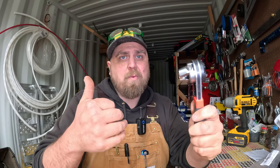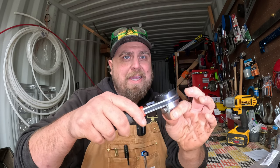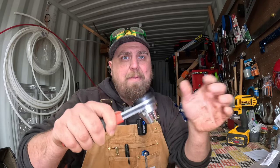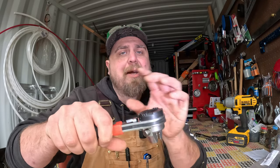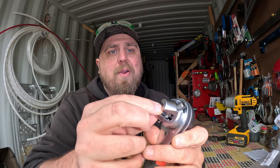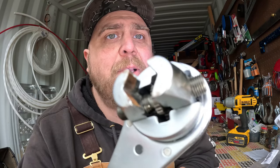It did slip on the rusted bolt I put it on, but that thing wasn't spinning. I was putting all my effort into a lot of weight on this thing, and it felt solid while I was doing it. I was worried that the innards of this thing were going to shatter when I put that much weight into it. I am not a light person. I was leaning all the way into it. They did not. Just your little grippers here came loose and started to round off that bolt. I'm not seeing any damage.